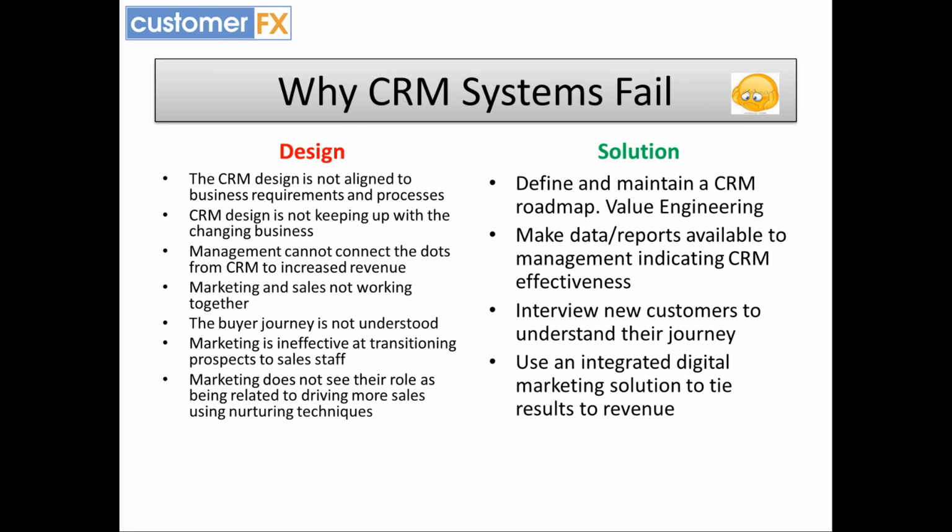And we certainly are huge fans of using an integrated digital marketing solution that ties marketing's results into CRM to ultimately understand whether or not these marketing efforts are actually driving revenue. And there's a lot of great ones out there for Infor CRM. There's Act-On, there's Inbox Guru, there's SwiftPage, there's Sales Fusion, and now Marketo is coming on board. So there are lots of integrated solutions, so that you have tools now so that marketing and sales can be working together, joined at the hip throughout the whole process.